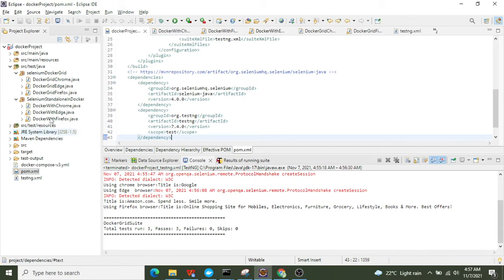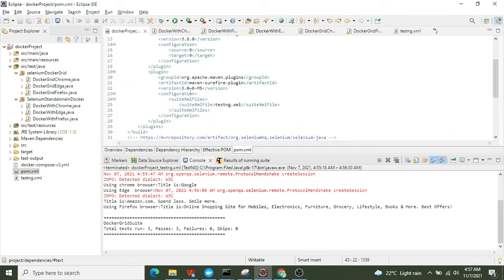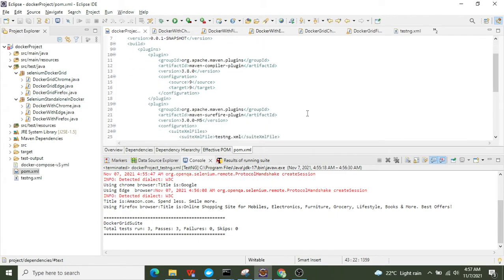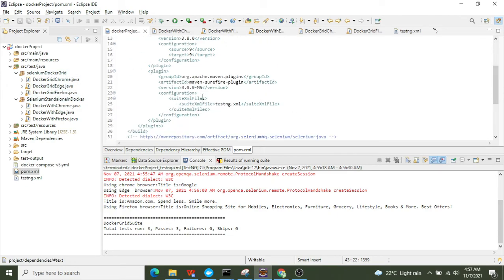In order to compile the class files, the testng files, we need the Maven compiler. If we want to compile and run through Maven, we need two things: one is the Maven compiler, another is the Surefire plugin. The Maven compiler is going to compile the source code, and the Surefire plugin is going to run them.